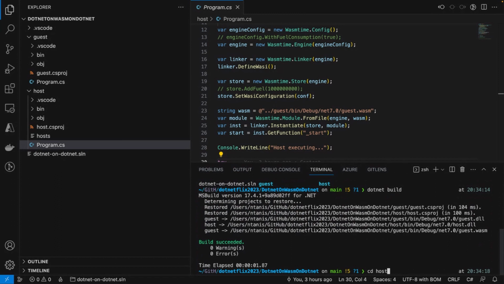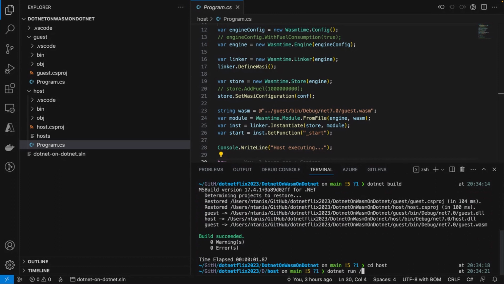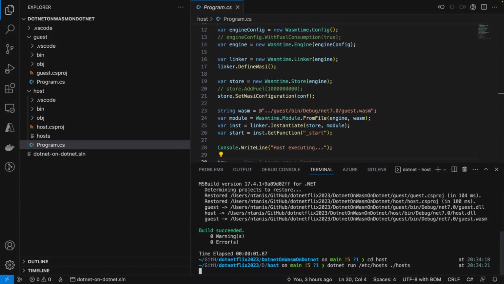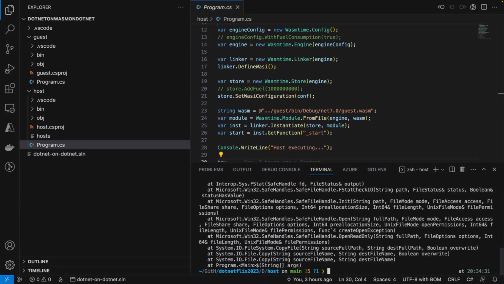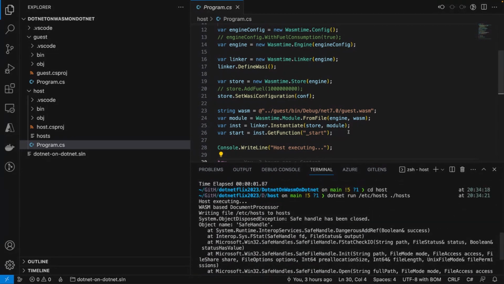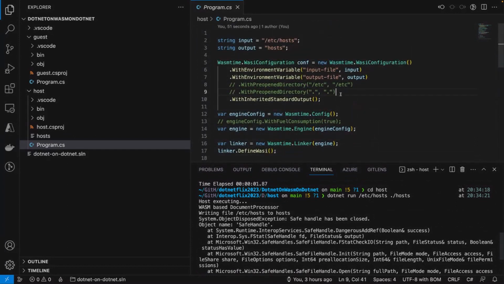So if I say host and then dotnet run, and then etc hosts, I believe I did exactly the same. We see what it is, and then it says it has no file access because I didn't grant access to the folders. I saw that one before here. So let me quickly show you the happy path where it will work.